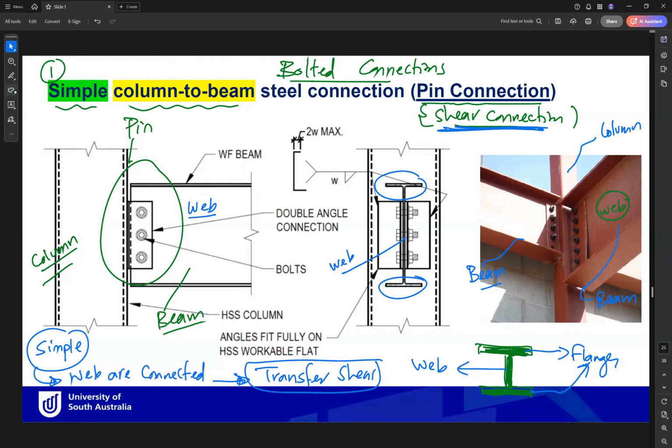Only the web is connected to the column. No connection at top, no connection at bottom, no connection here, no connection here. So this is called again shear connection because we are only connecting the web. This means that this connection can only transfer shear and doesn't transfer moment. That's why it's called simple connection.